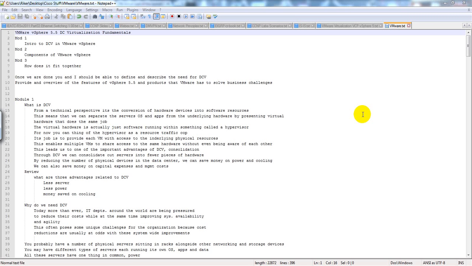So like installing ESXi on a server, and then giving that server an IP address, and then being able to use a web browser to go out to that server IP address, download the vSphere client to your computer so you can manage that server from your desktop. Much in the same fashion as taking a new router, consoling into it, giving it an IP address and VTY access, and then putting it into a rack in your data center, and then going back to your desk and then configuring it from the comfort of your cube or your office or whatever the case may be. So we'll put a lot of two and two together as we're going through here.